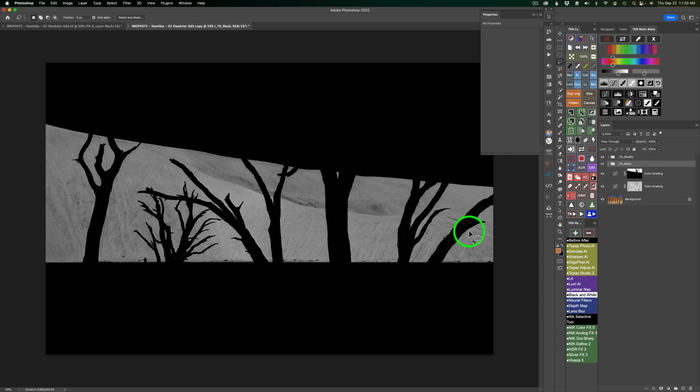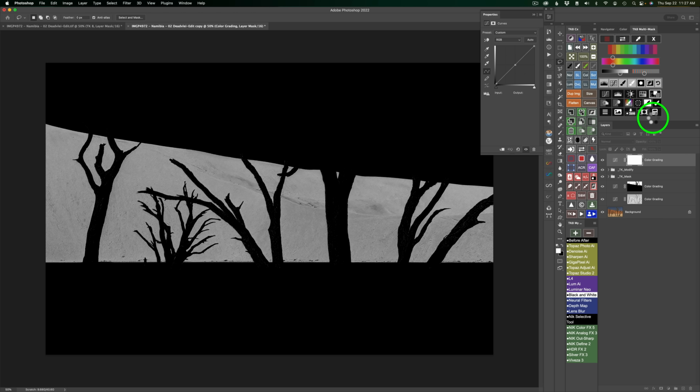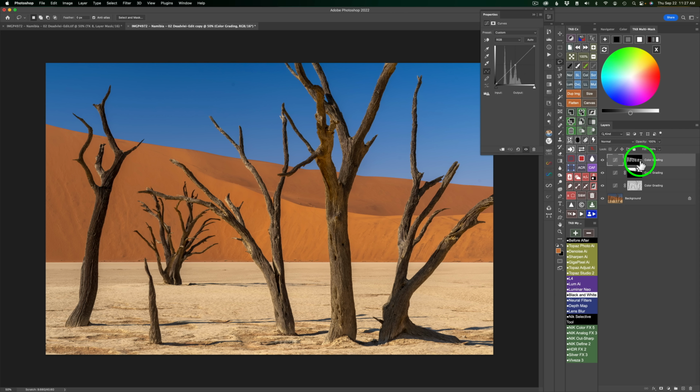Now there's a few little light areas in here, but believe it or not, that will not hurt a thing. We can even come back to this slider and drag it to the right a little bit more. And yeah, I can lighten that up just a wee bit more, as the Scottish say. And now that we've made this mask, we need to output it. I'm going to use my favorite again, the color grading tool. And look at that beautiful mask, all with the TK8 plugin for Photoshop. And now let's make an adjustment.